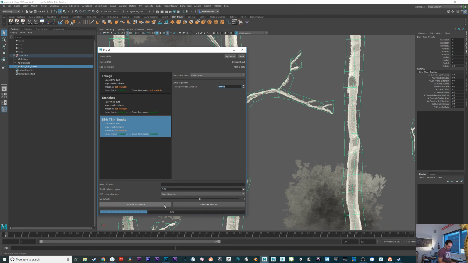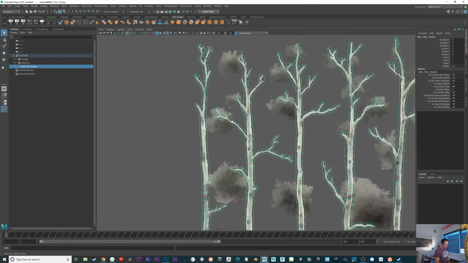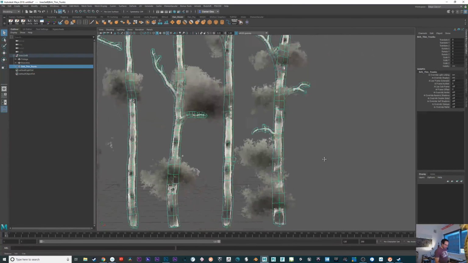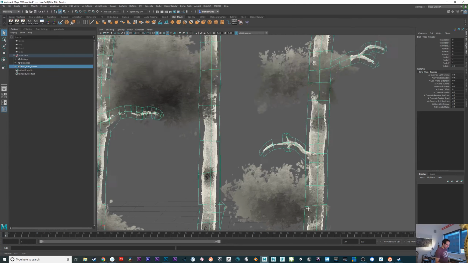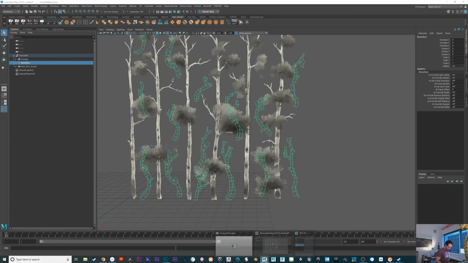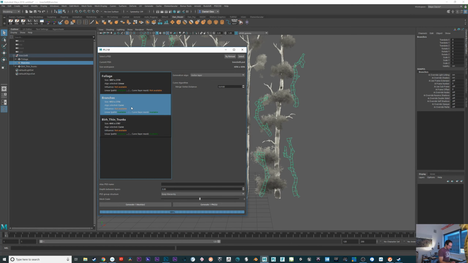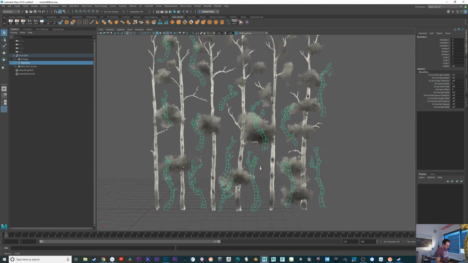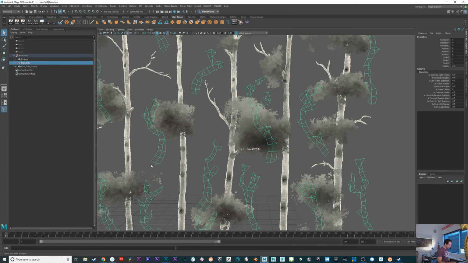Let's try this, generate the mesh again. Okay, that's better. There we go. That's what I was looking for. Cool. So it lost a little piece here and there, but that's okay. Let's check our branches one more time and we'll generate them again. Maybe this will help. Generate mesh. I really don't want it merging a bunch of stuff. I'm not sure, did it do it? I don't feel like that did anything.